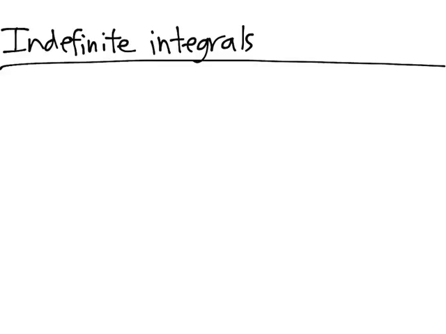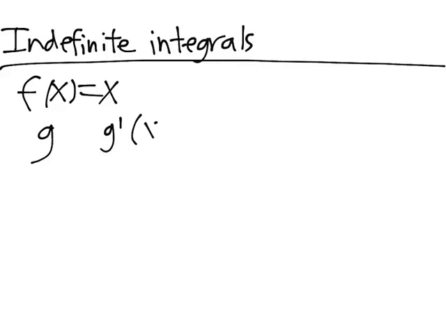I'm going to be talking about indefinite integrals. While taking derivatives of functions can in general tell us lots of useful information about it, sometimes we also want to be able to undo differentiation. That is, given some function, let's start with a simple example, f of x equals x. We want to find a function g such that g prime of x is equal to f of x. So a function whose derivative is the function that we already have, or a way to undo the differentiation.